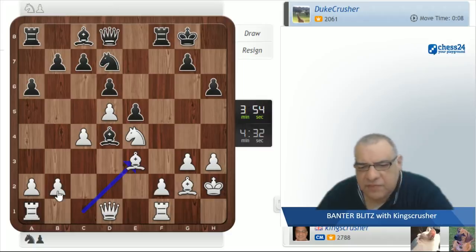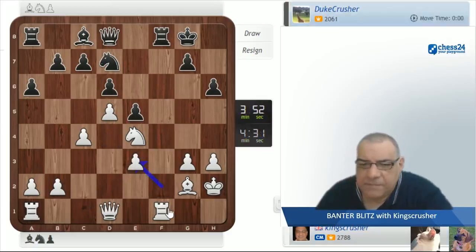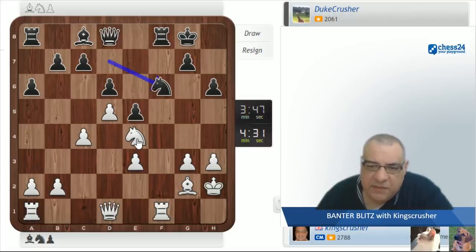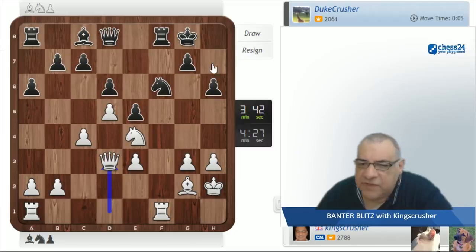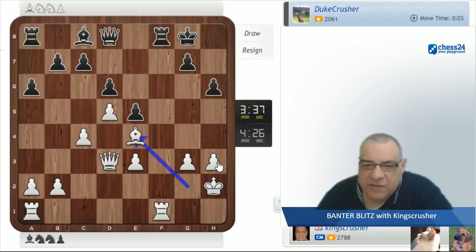I wouldn't have thought it takes the pawn, although maybe it's possible. I guess there's knight f6. Is this a big problem? I'm not getting much apart from control of this diagonal. But even that, there's h3 to hit, maybe. Well, there's bishop h7 winning the rook.